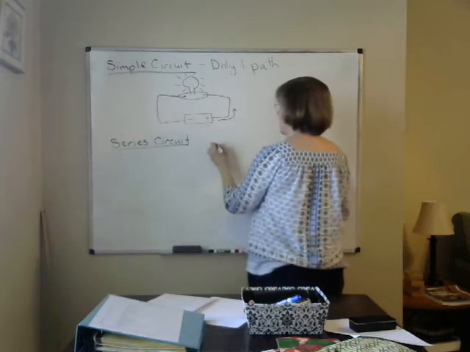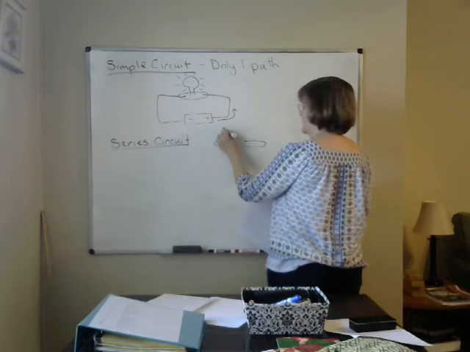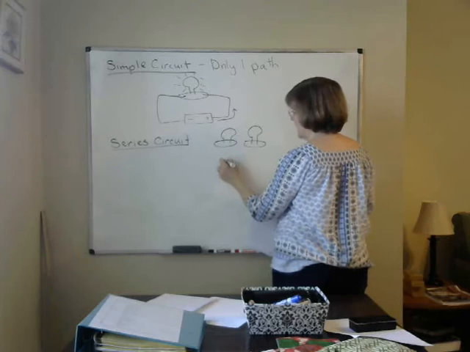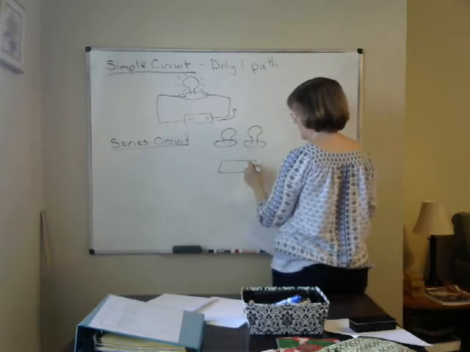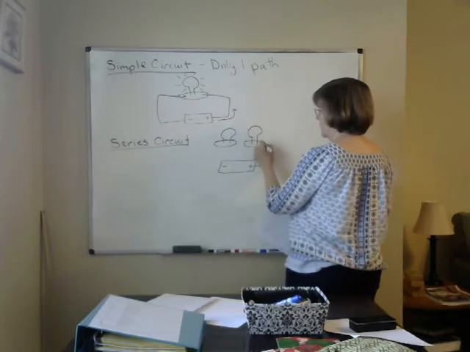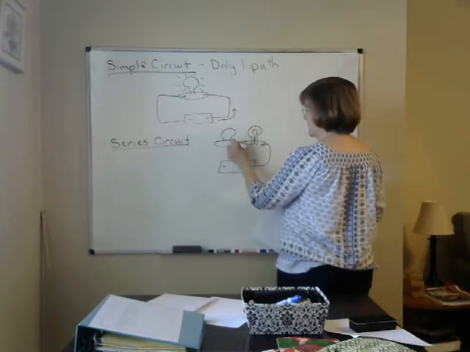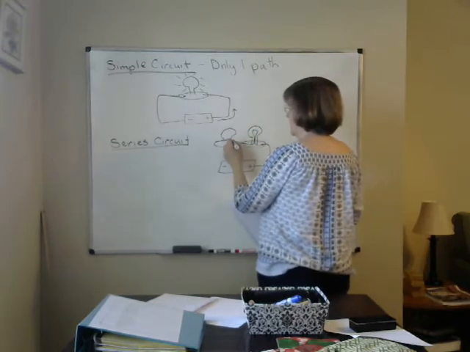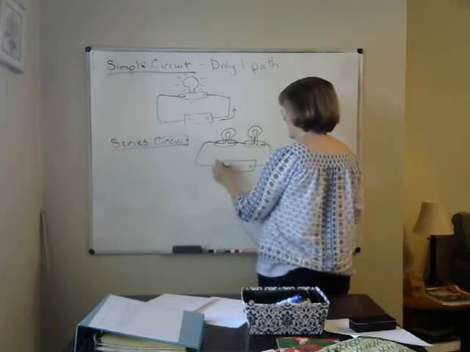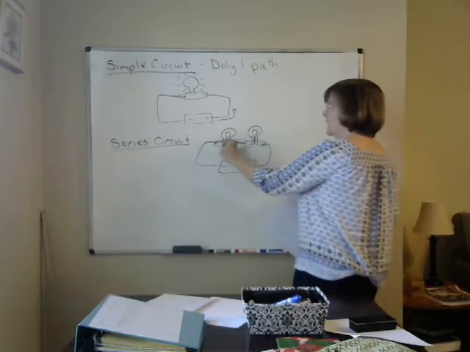So for example, we might have 2 light bulbs, and still, let's have our battery down here. Current leaves here, it goes into the first one, goes through that light bulb. We can even draw it going through if we wanted to. And then connect that one to that one. Current again goes through the second one, and then comes all the way back around. That current flows in exactly one path.